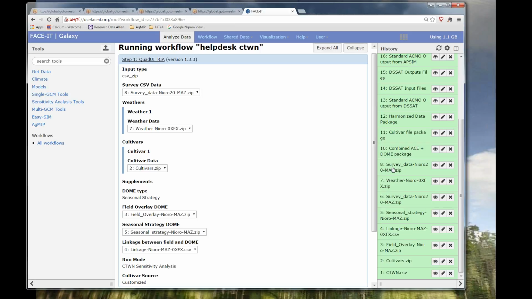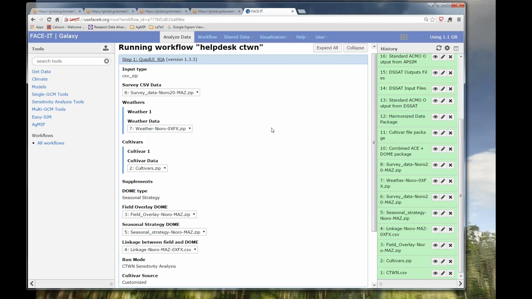Now, how did it know to use the survey data instead of the weather data to plug in? We wrote some rules that told it what to look for and what a survey data file looks like. So it actually goes into the file, looks at the data in the file, and says, okay, this is a survey data file. And the assumption here is that every one of those files that you had created before, a package or a survey, had to be created and be correct before you come to this. That's exactly right.